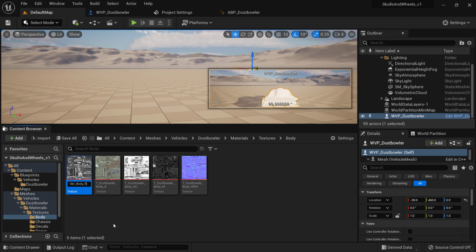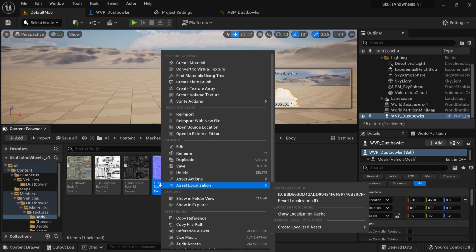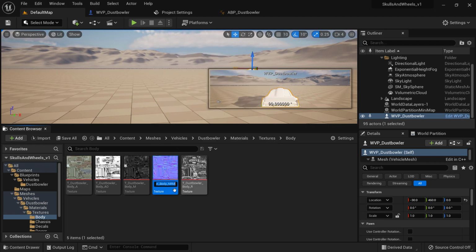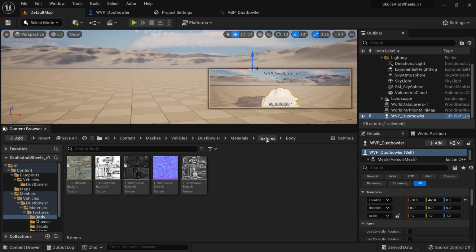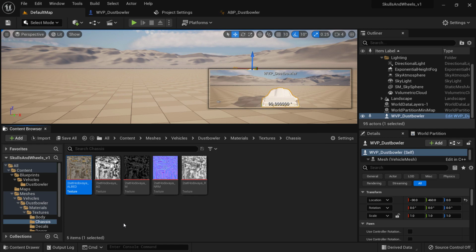And this will be the roughness. This will be the normal. So I'm going to rename it and keep this as N. Right. Normal, roughness, metallic, AO. Right. I'm going to do the same for the others.